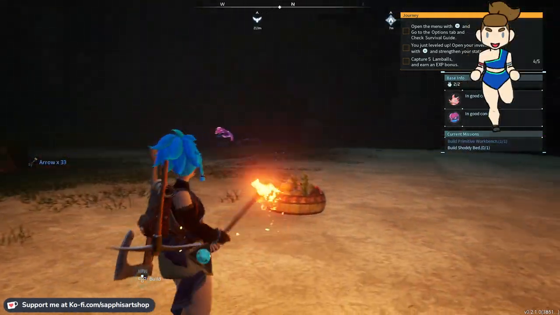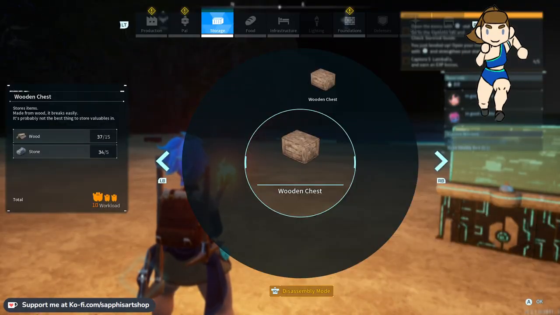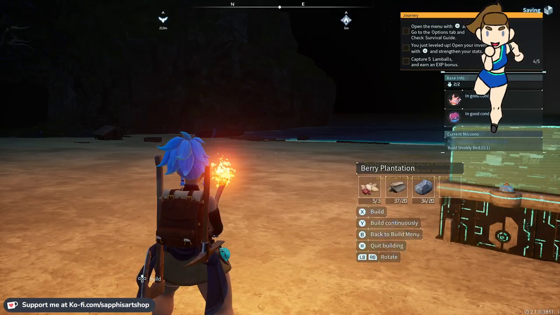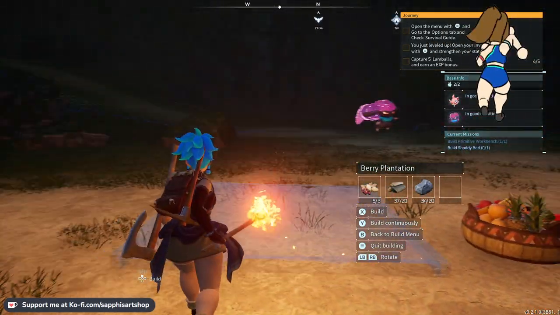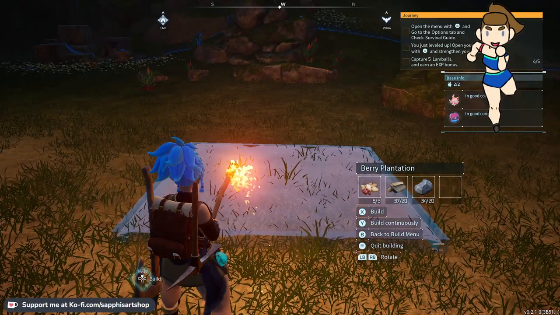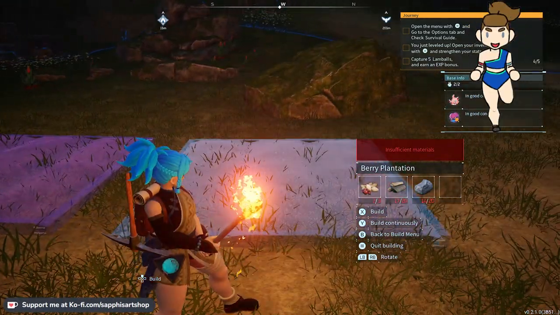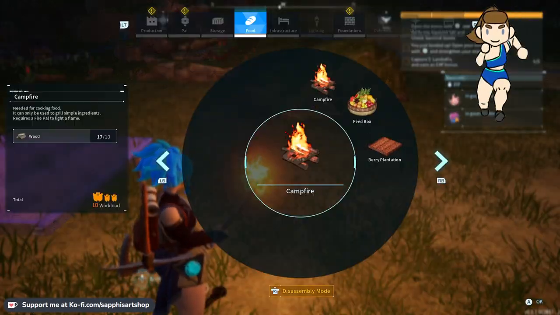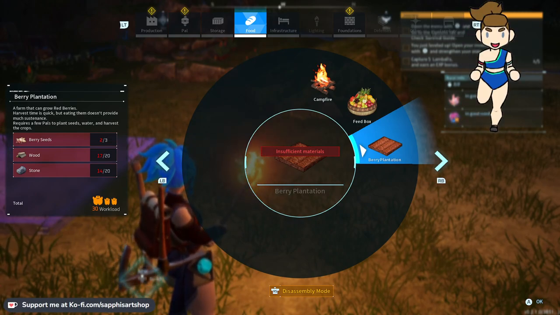This is the good part about letting your pals do most of the work. Now, food! This will be one of the most important things. Can I build two of them? No, I cannot. Okay, so I need more seeds, wood, and stone.